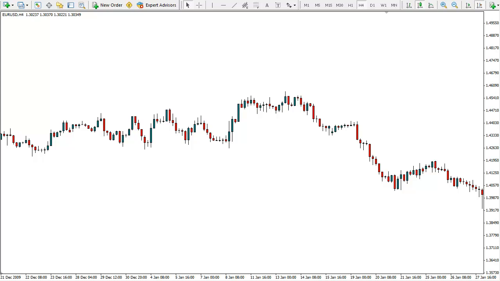Now what I basically mean by this is, let's say for example we're in a downtrend and we get a pullback to the trend line, to the upside. We're looking for the trend line to contain that price action and provide the market with a point where we believe that price can reverse and resume the trend.